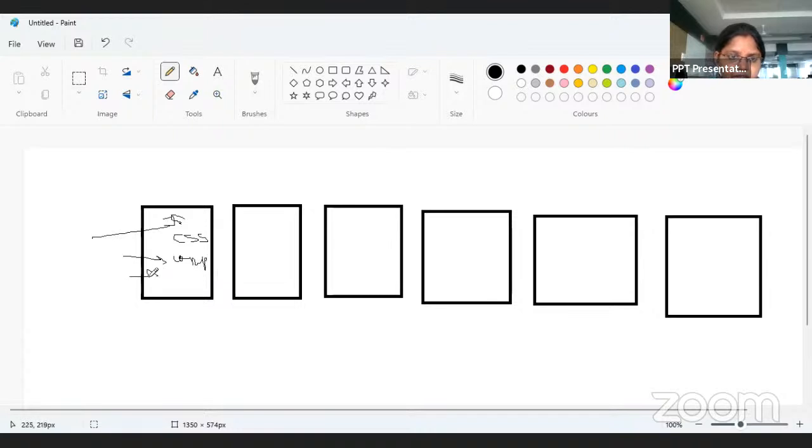And apart from that, it will have its CDN and other packages, whatever it is. So the same will follow in all of these pages.